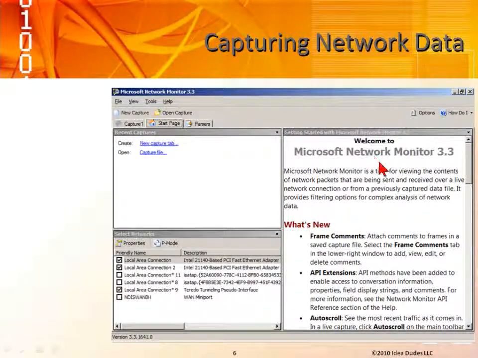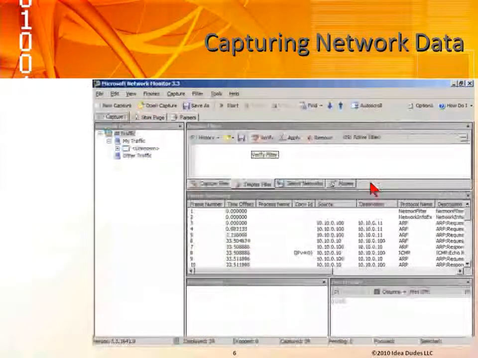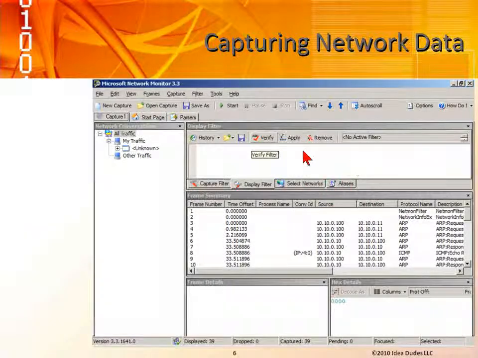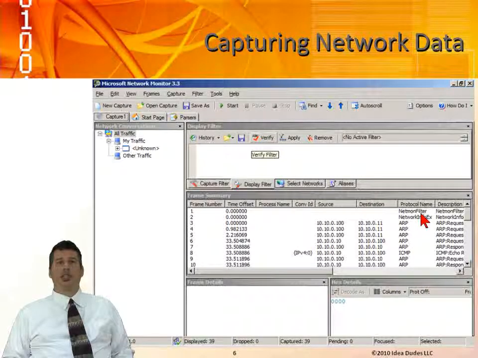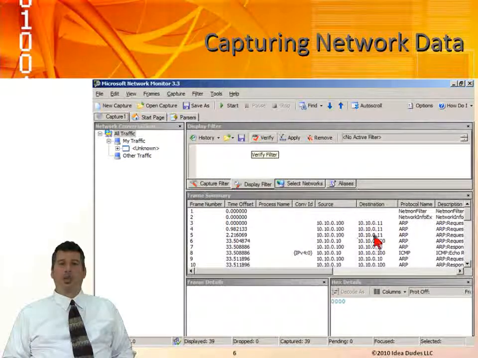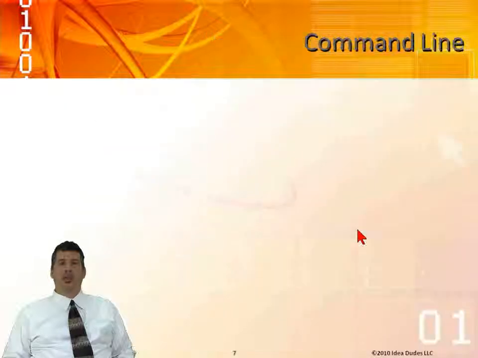Capturing network data, what we'll do is create a new capture. When we capture the information, it's going to capture anything that's coming to the server. I'm actually doing this on FVDC1, so I'm capturing some traffic that's coming through. Then I'll be able to display it and look at it so I can see it in hexadecimal and so forth.